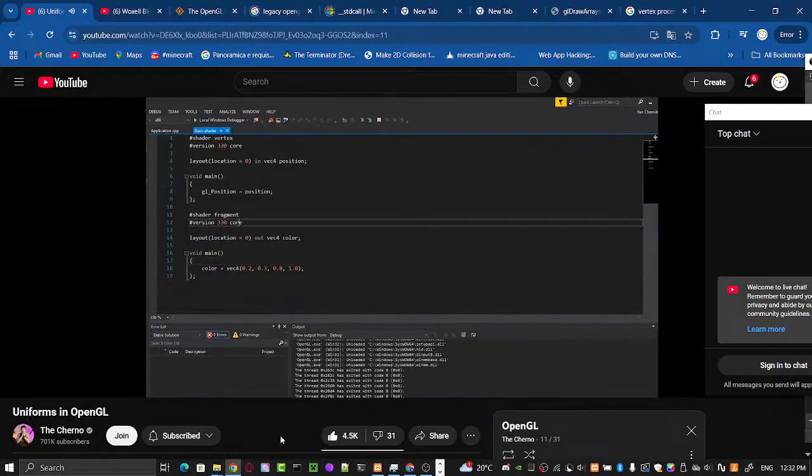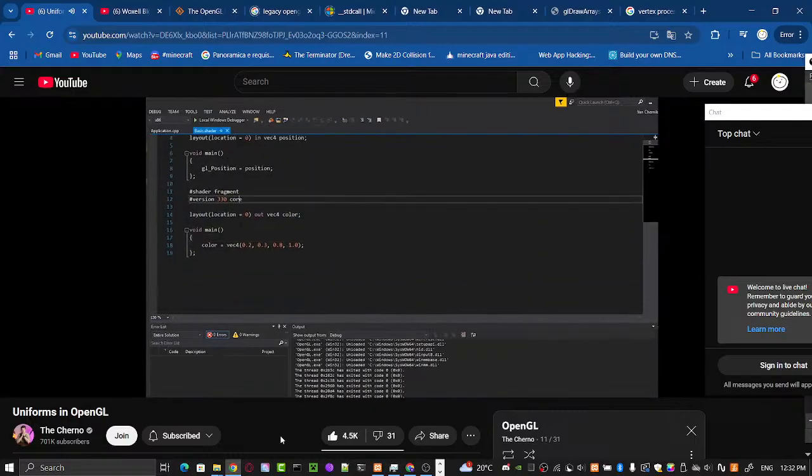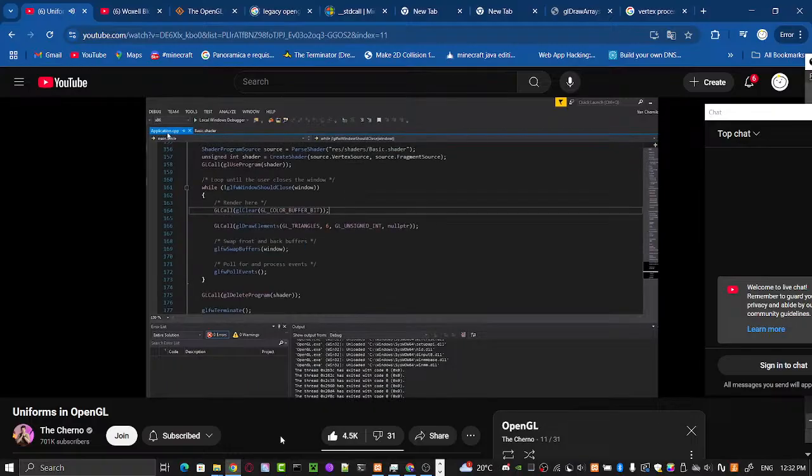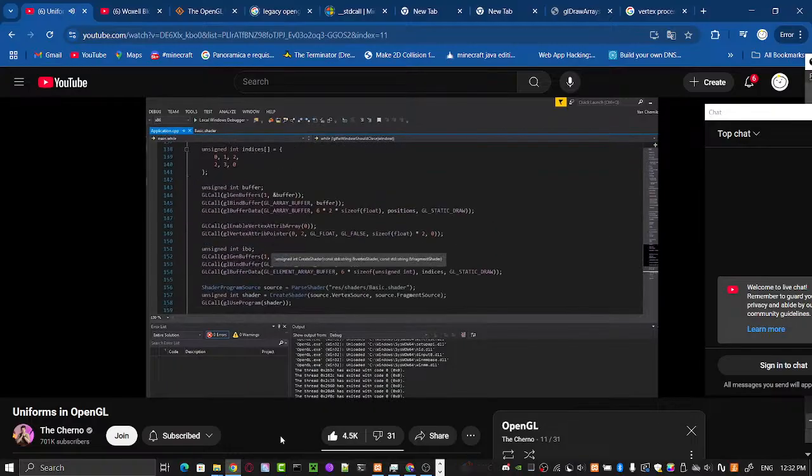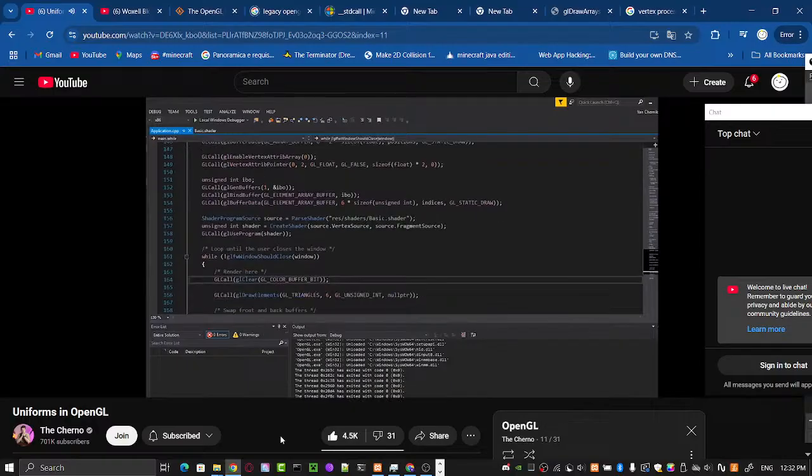If we take a look at the shader code, the way that we're getting that blue color is just by hard coding a color here, right? 0.2 red, 0.3 green, and 0.8 blue with a 1.0 alpha. Now, it would be great if we could somehow define this data on the CPU side of things, so in our actual C++, and possibly even update it as necessary.